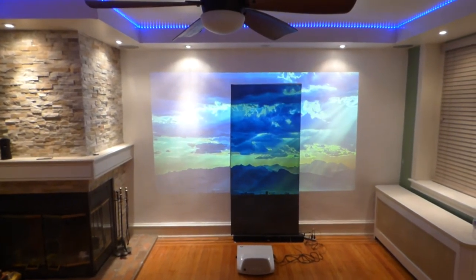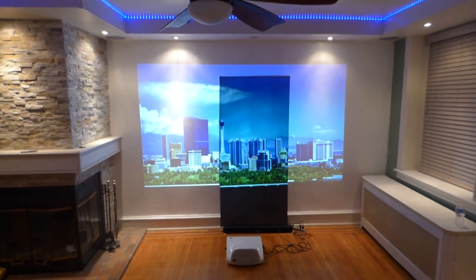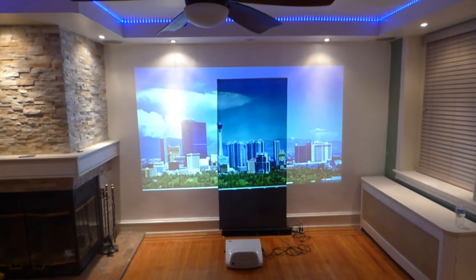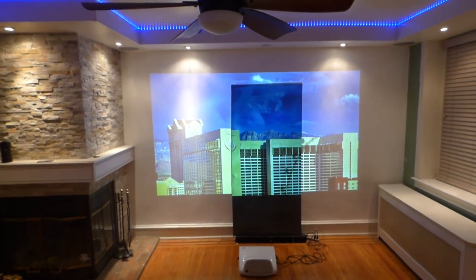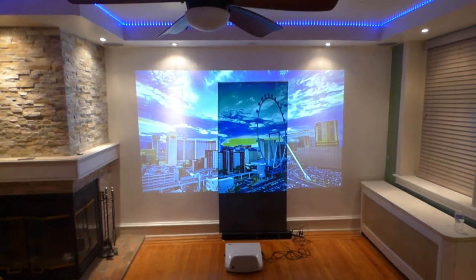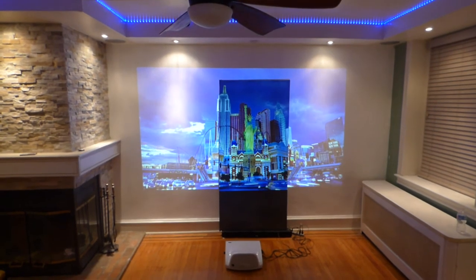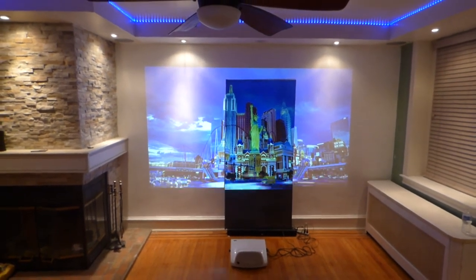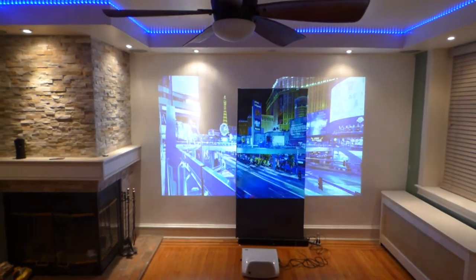Now the biggest the blackout cloth comes in is 143 inch, 16:9. We have from 100 inch to 120 inch to 143 inch. We do have fixed frames coming out very soon. June the 2nd is when the fixed frame screens will be available, in 100 inch, 120 inch, and 135 inch, 16:9. We also have 2.35:1 coming very soon.